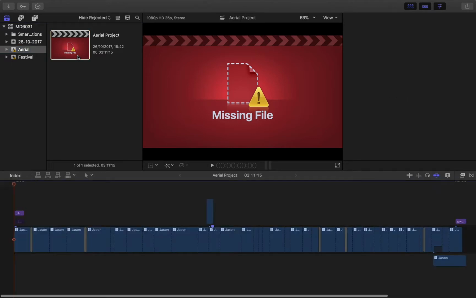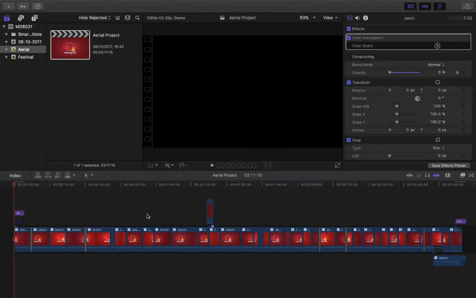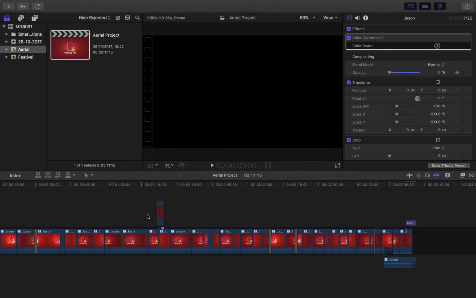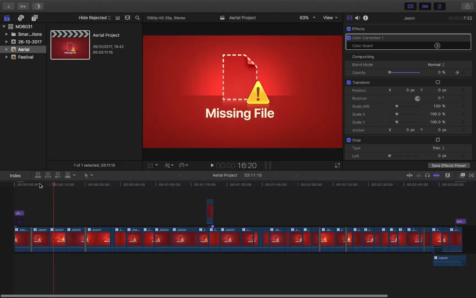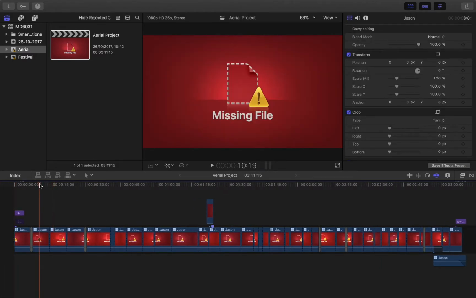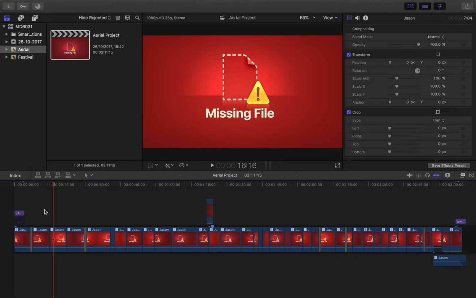So I've got my aerial project, which we're going to open up, and you can see it is bright red because it doesn't know where anything is anymore. It doesn't know where any of the source files are. So we're going to tell it, because we have got our source files, they do exist and they are within the folder. So we're going to have to select a couple of these options here, and we're going to source these files. So let's just select this first one that's missing here.